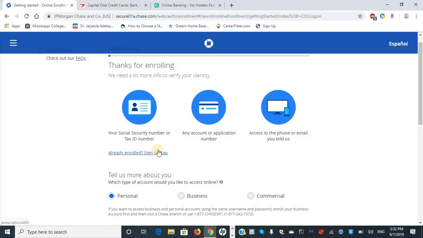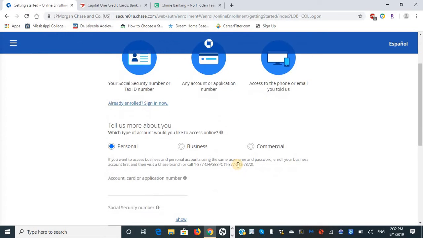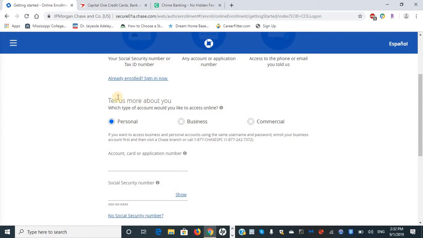So for the most part, this is the other icon. So if you're already enrolled, sign in now. And pretty much they have the header, tell us more about you, and then what type of account would you like to access online. So these tabs right here are actually radio buttons.